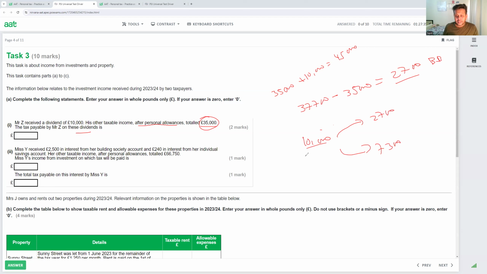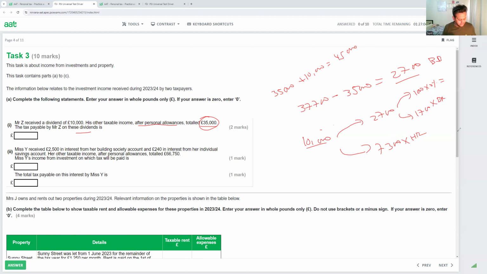Now, the allowance for the dividend: do not minus it from the 10,000, minus it from the 2,700. So the first 1,000 is at the 0 rate, there is no tax. And then on the remaining 1,700, use the BR rate, the basic rate for the dividend. And for the 7,300, we have to use our higher rate. So that's the basic rate, and that's the higher rate. So it's very important to understand this calculation.